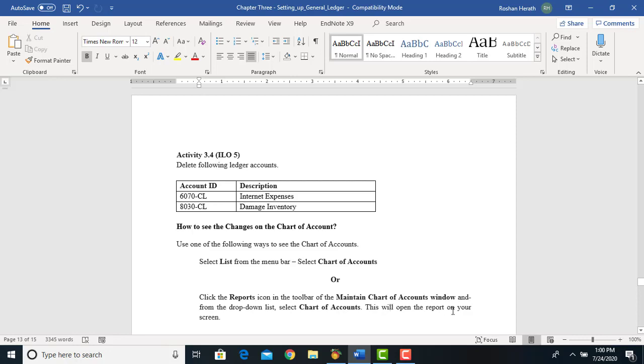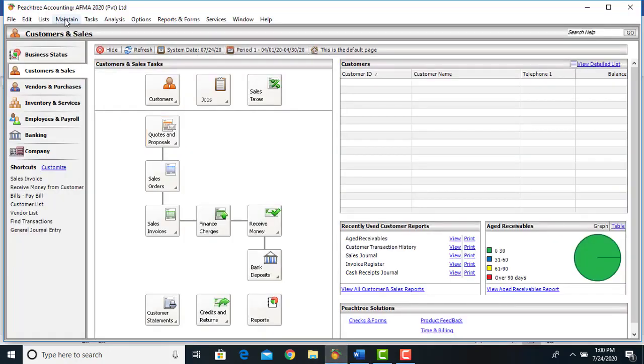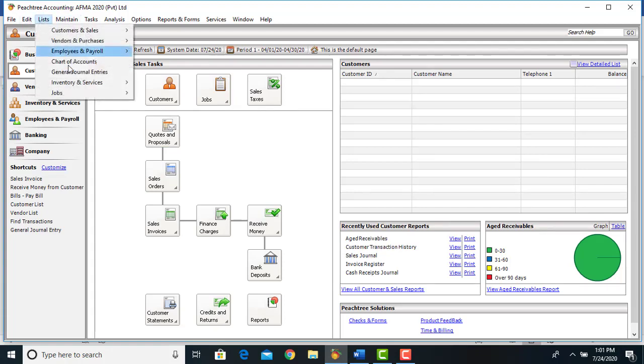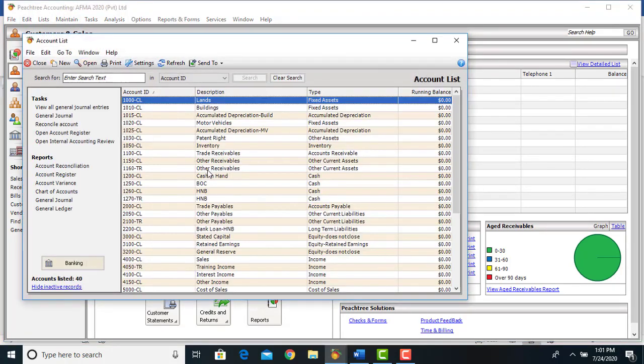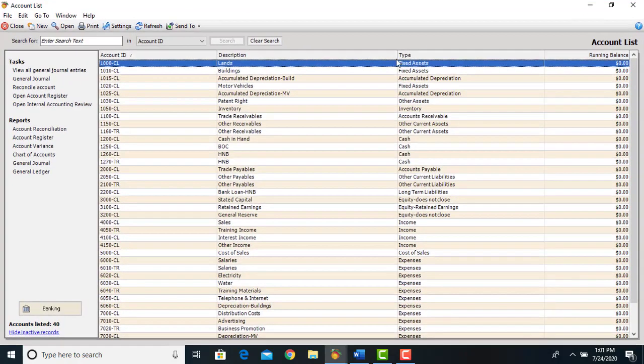This will open the reports on your screen. So you can use either method. Just to show that, you may come to this list, chart of accounts, then you can see the list is appearing there. Here you can see all the changes that you had maintained.